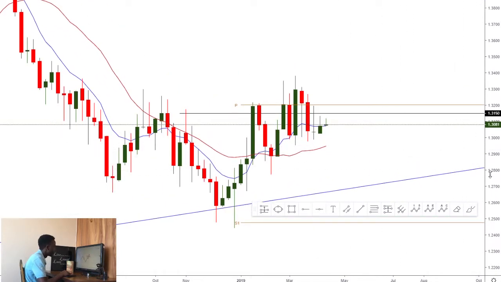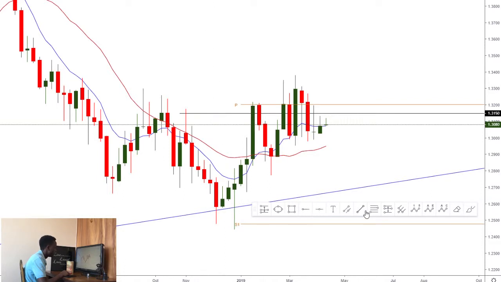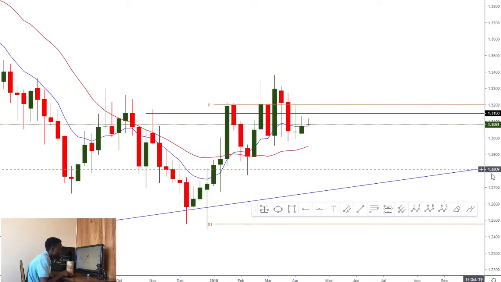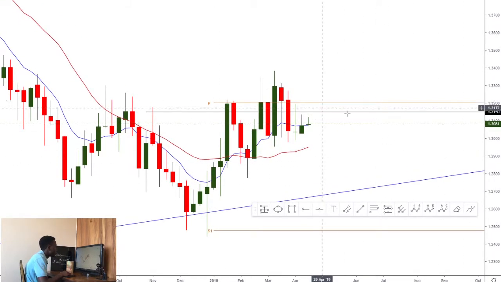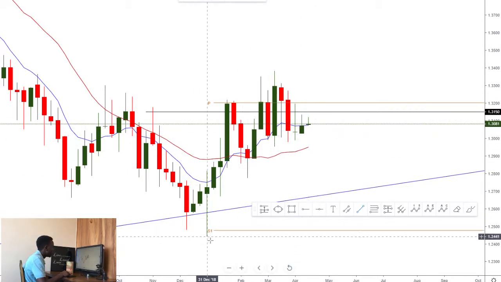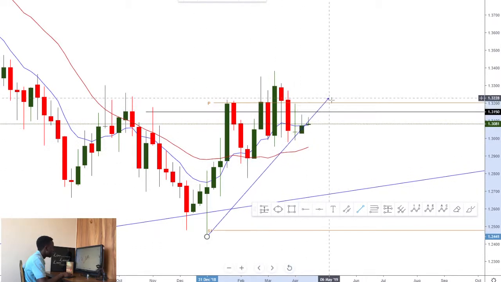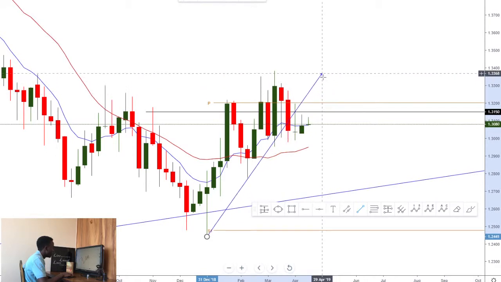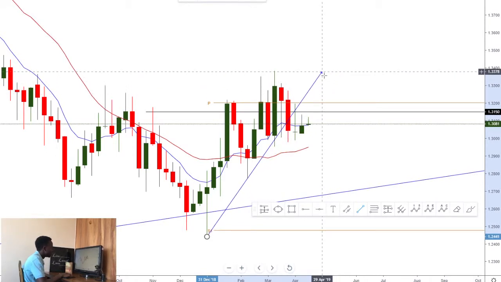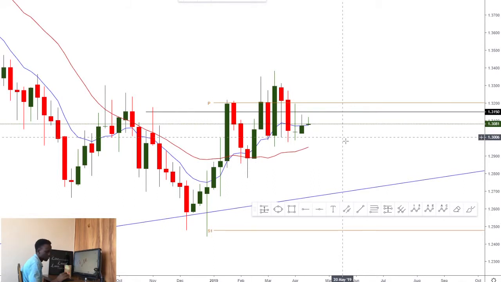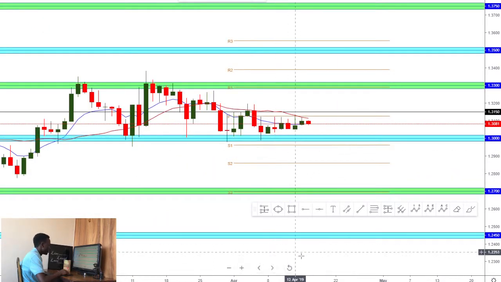So focusing on what price action has been doing at this point, you discover that price has been rejecting the 1.3150. There's a pivot point coming in at this level, 1.32, 1.33. You can see the markets have been moving sideways for quite some time, so we can't base any decision about the direction of this pair at the moment based on how the candlesticks are doing, because we don't have distinctive patterns which can tell us where the markets are headed. So going down to the daily chart for us to get clearly what is happening on this pair.